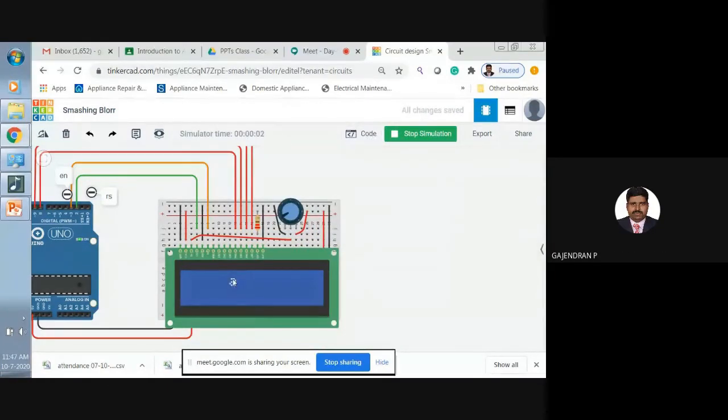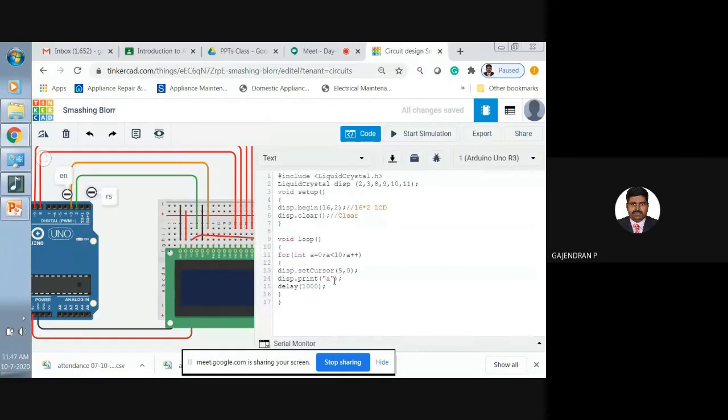See, here I am getting only the variable name, not the value of the variable. So whenever you want to print the value of a variable, I should not print it within double quotes. Can anyone observe the change? Initially we typed A within the double quotes. If you type like that, only the letter A will get printed.